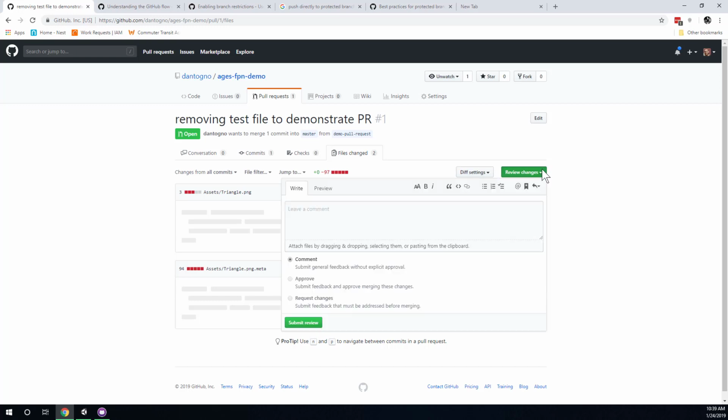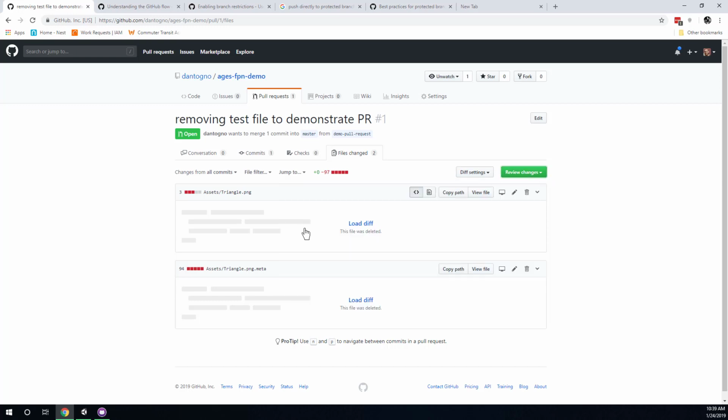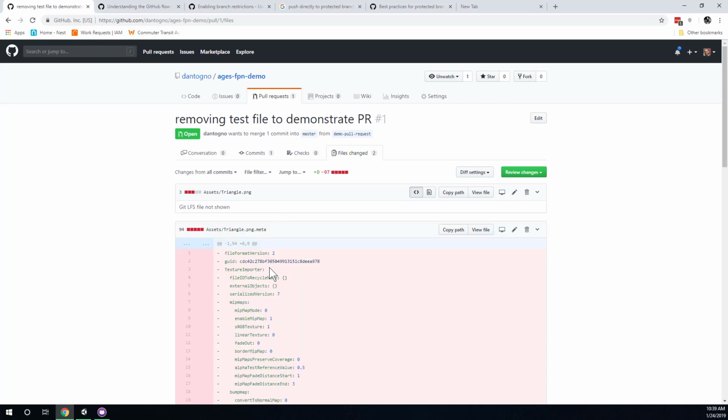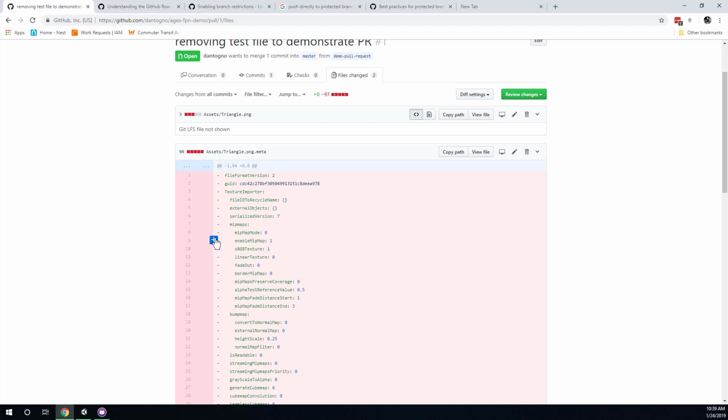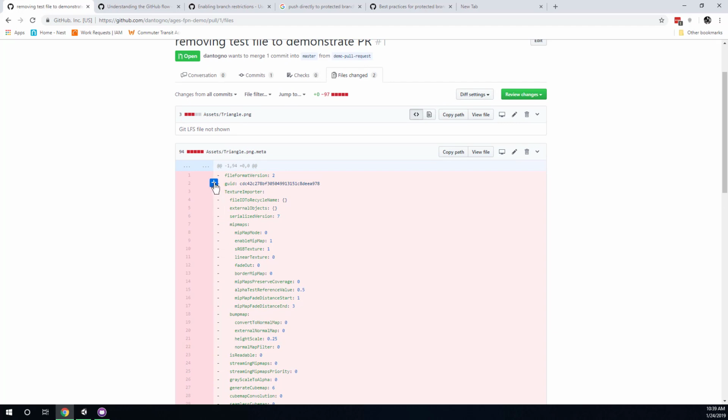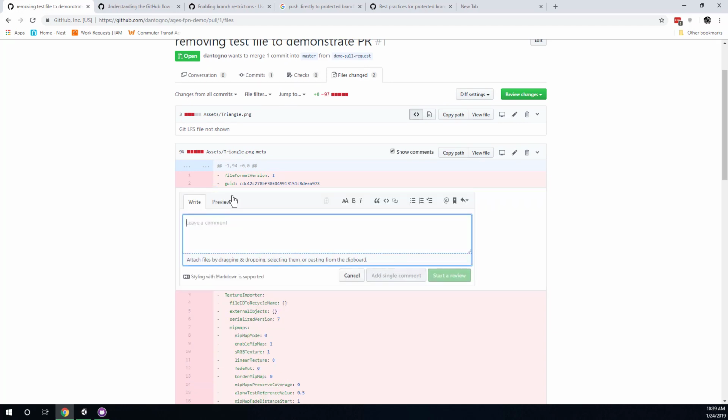So what I would do is find the first file that I care about. I guess I should have used a code file because then I could actually comment on specific lines. But let's say for some reason I don't like this particular line. I'm not sure what it's for. This is a bad example because it's a meta file, but let's imagine it was code. I could say, why is this here? Or what's it doing? Or you need to change this, you need to change that. Whatever the problem is, you click the little plus button and specify in a comment.